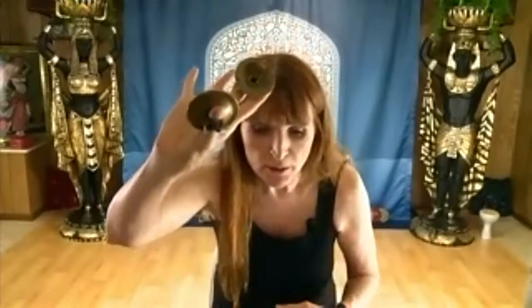Look at the sewing — I tried to sew it in blue so you can see it. The sewing is on the top or outside of the cymbal, never on the inside. Notice I sewed it — it doesn't have to be a fancy job. Do not use a safety pin, do not tie it. They're going to loosen and fly away because you're going to be moving your hands and arms around while you dance, and you do not want this thing to fly off your fingers. It has to be pretty sturdy so that when you wiggle it, it doesn't go anywhere — it stays on your hand.